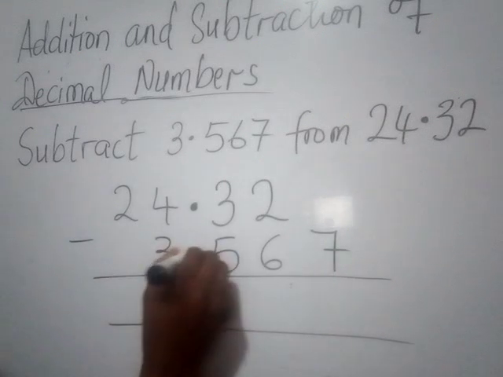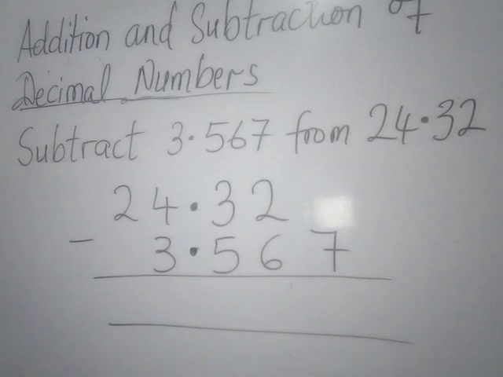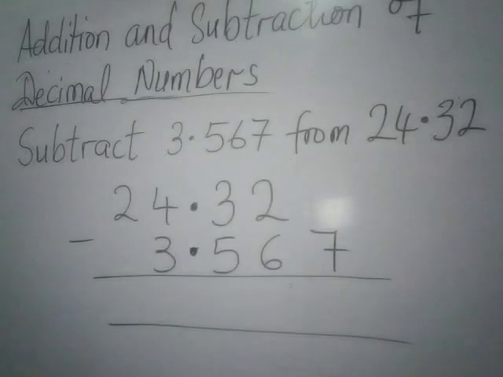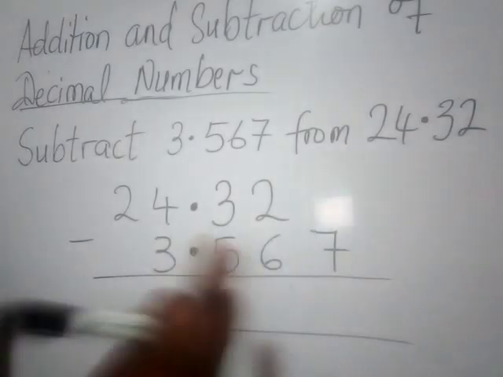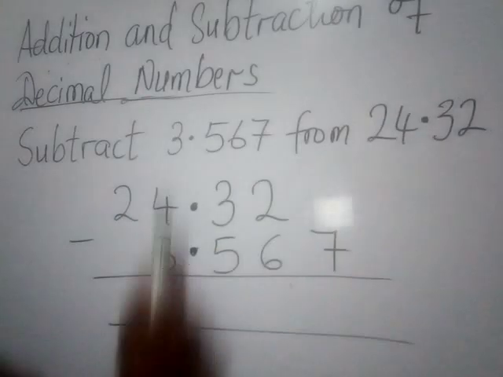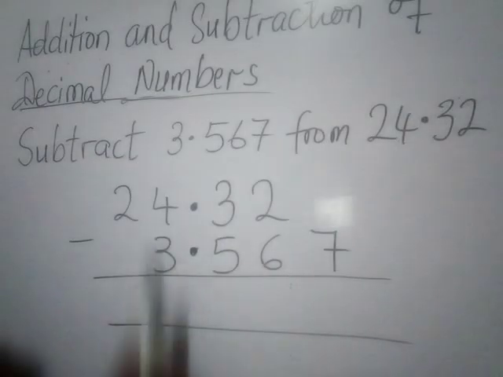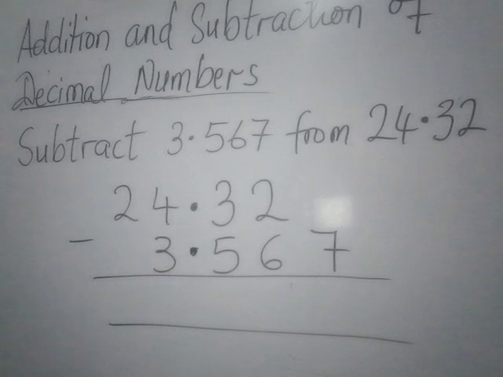Now again, look at our arrangement. Look at the way we arrange the two numbers. You see that no other thing matters. They don't all have to stay straight. Do you get it? What matters, what must be straight are the points, the arrangement of the points. They must be straight, they must be together. If the points are not on a straight line, then your work can never be correct.